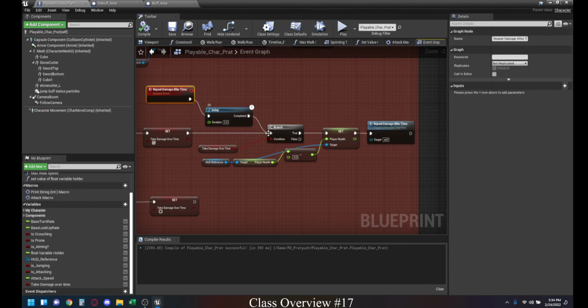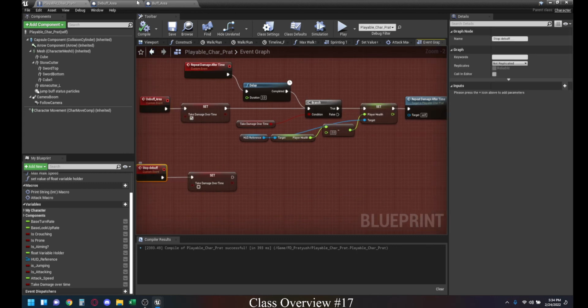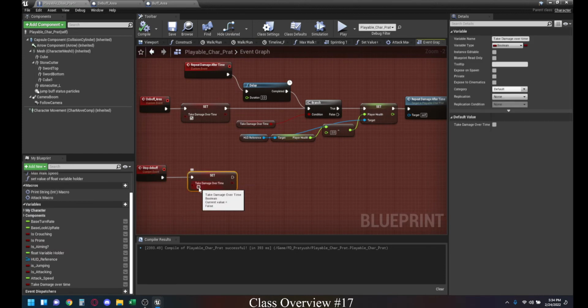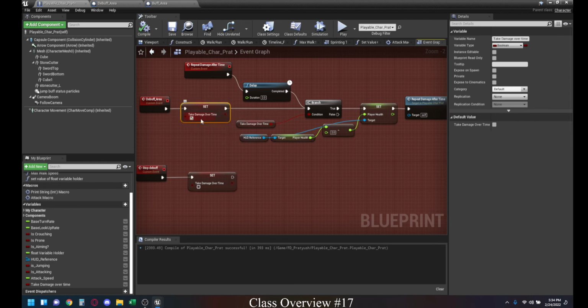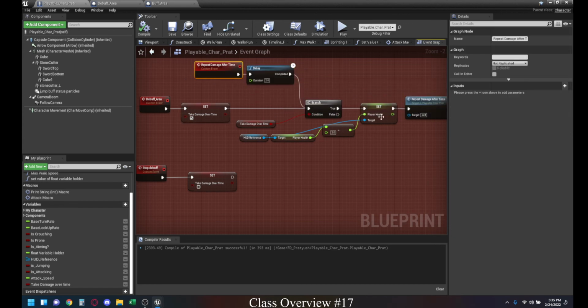After 2 seconds, it checks the branch again. If the character has left the area, which would cause the stop debuff, then this take damage over time is turned off, so it will go into false. But if the player character goes back inside and the take damage over time turns on, after 2 seconds, the character will take another 2 damage. And then this basically is an infinite loop until the character dies.